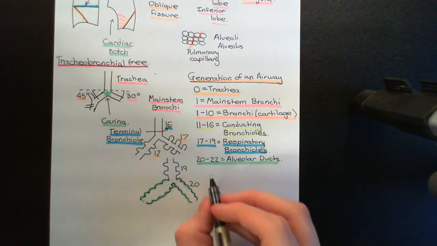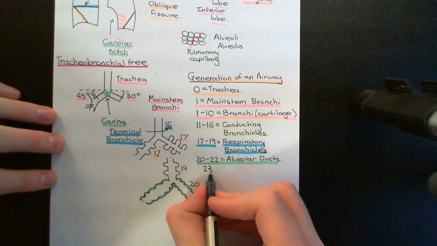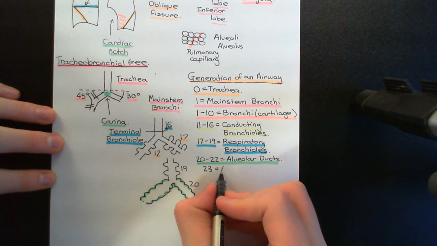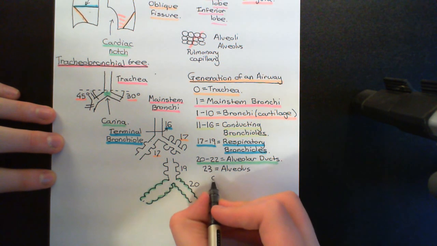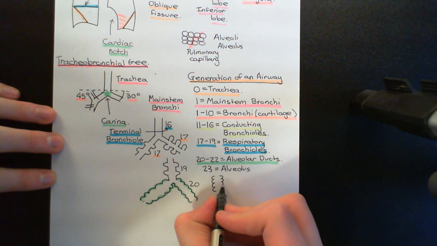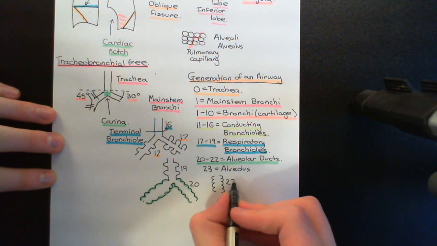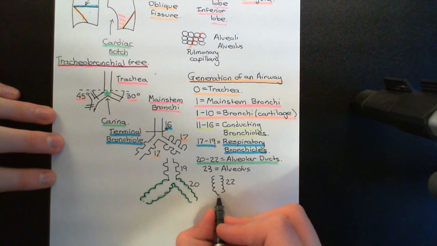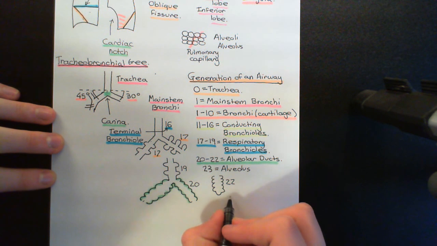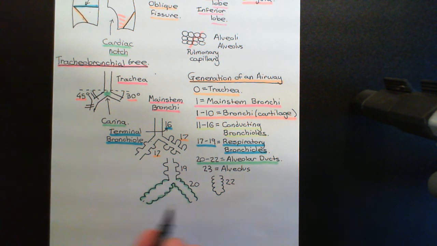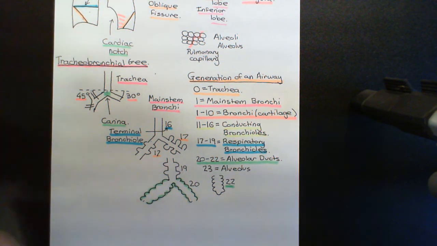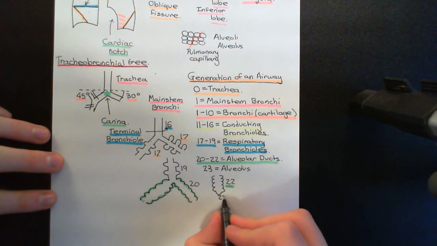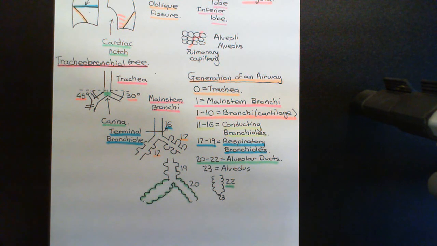Then finally there is generation 23, and that's where it ends. Generation 23 is where you just have a blind end, and this is with an alveolus. So you'll have now a generation 22 alveolar duct, like so. Here's a generation 22 alveolar duct, and it has to end at some point. So rather than splitting into two even smaller alveolar ducts, it's just going to end with an alveolus in that blind end way there. So that's now the generation 23 airway. This blind end alveolus here is considered a generation 23 airway.